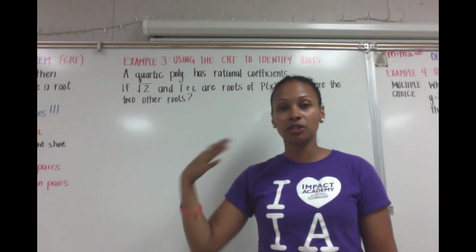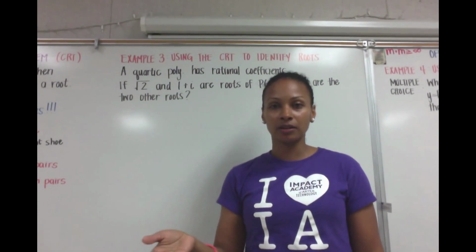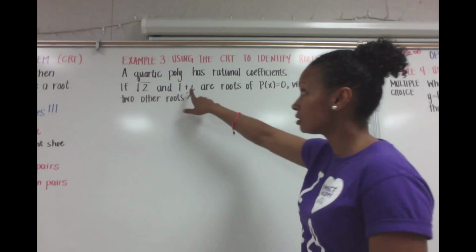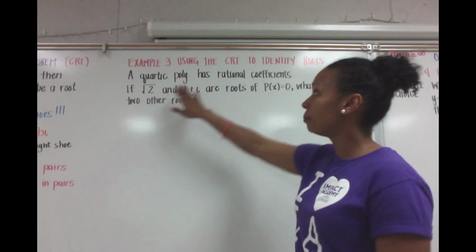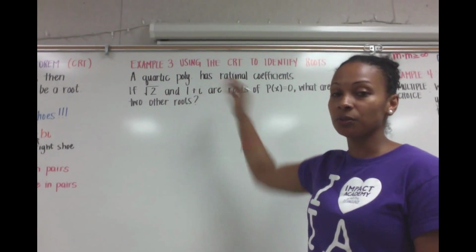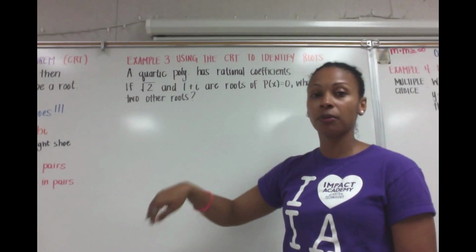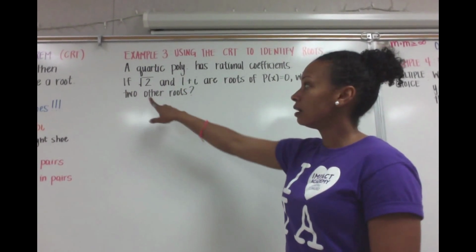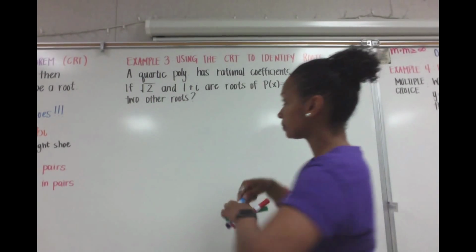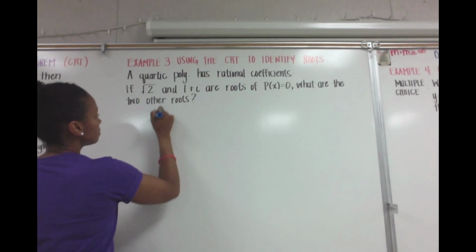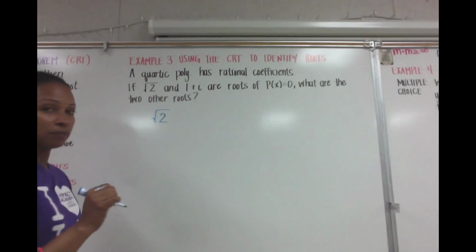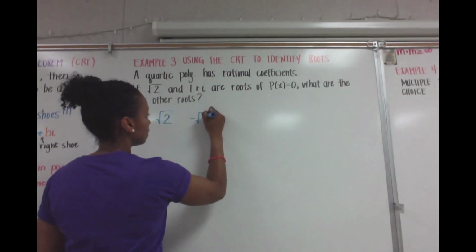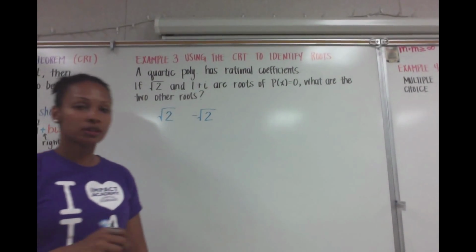Going back to what we just said, they have to come in pairs. They've given me my right shoe here, and they've also given me a different pair of shoes, but they've also given me my right shoe. We need to find the left shoe for both, because as quartic tells us, we need 4 roots, and we only have 2. So the square root of 2 is one of them, and this is positive, so we just need the negative. We've found one more shoe.